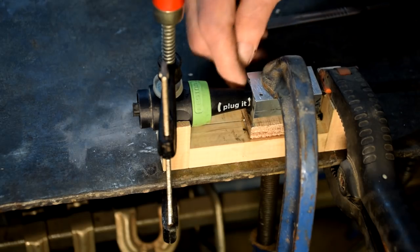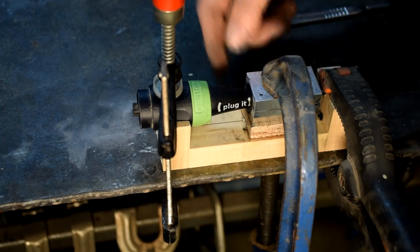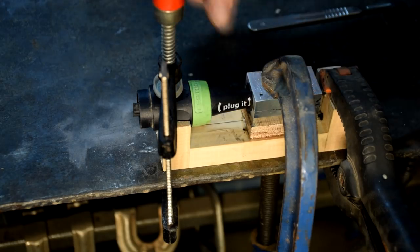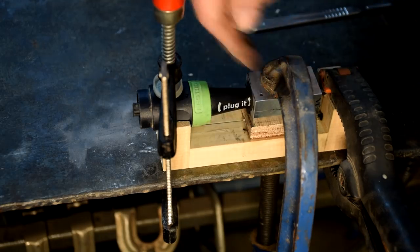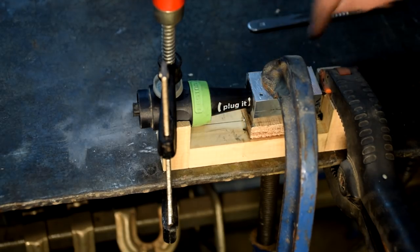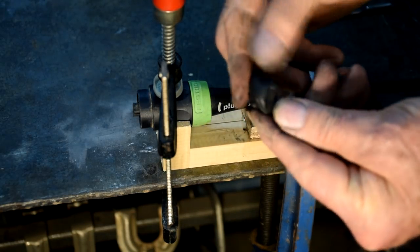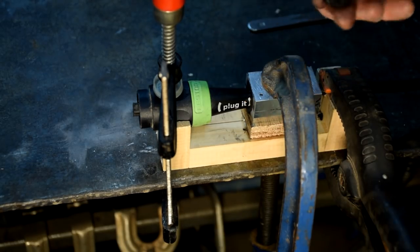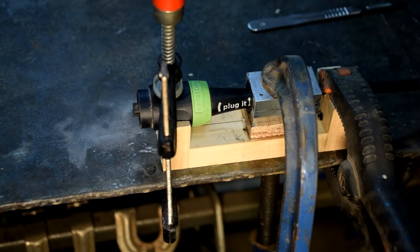And it's actually nice stuff to use. It's not sticky so much. It does leave a slight residue on your fingers, but it's not sticky like silicon or anything like that, although it is based on a silicon compound. So that's tied it up quite nicely. There's the leftover. If I can find some use for that, I'll mold it around something and we'll see how it goes. But there you go. So let's wait 24 hours and open that up and see if it's been a success.